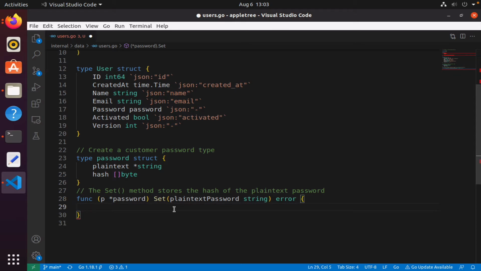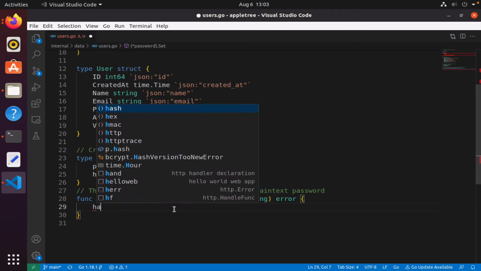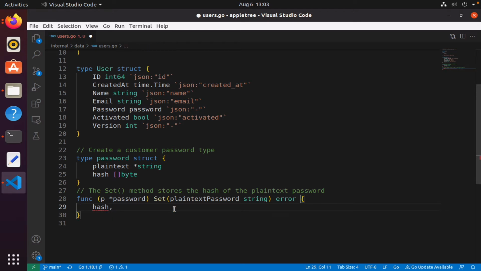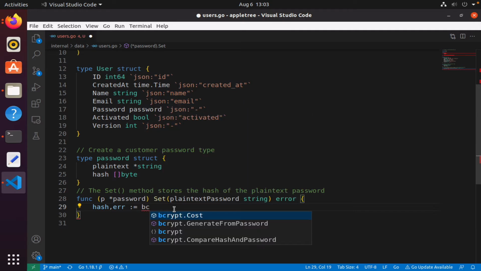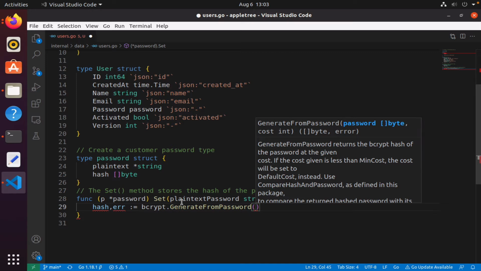Okay, so if you recall, to create a hash of a password, we will use the bcrypt GenerateFromPassword function. It requires the password as a byte slice and a cost.